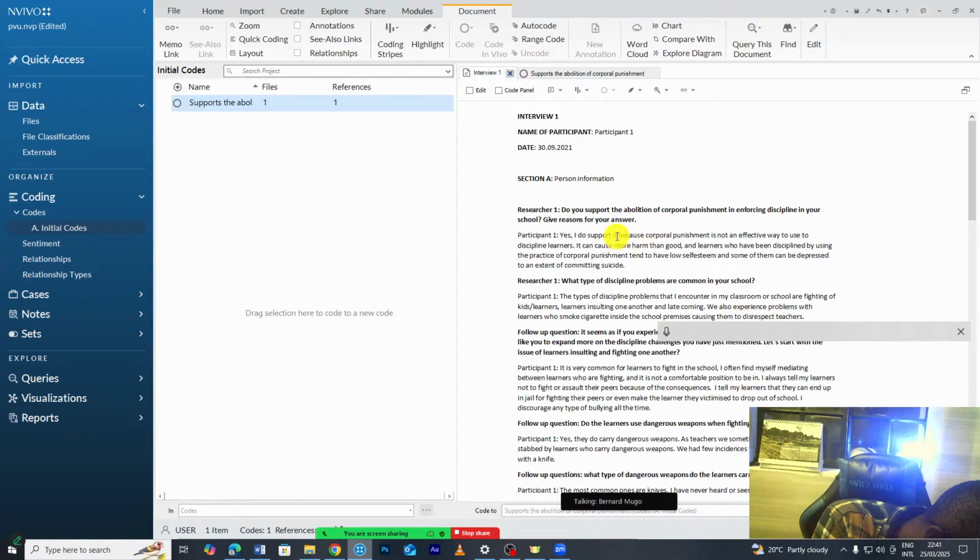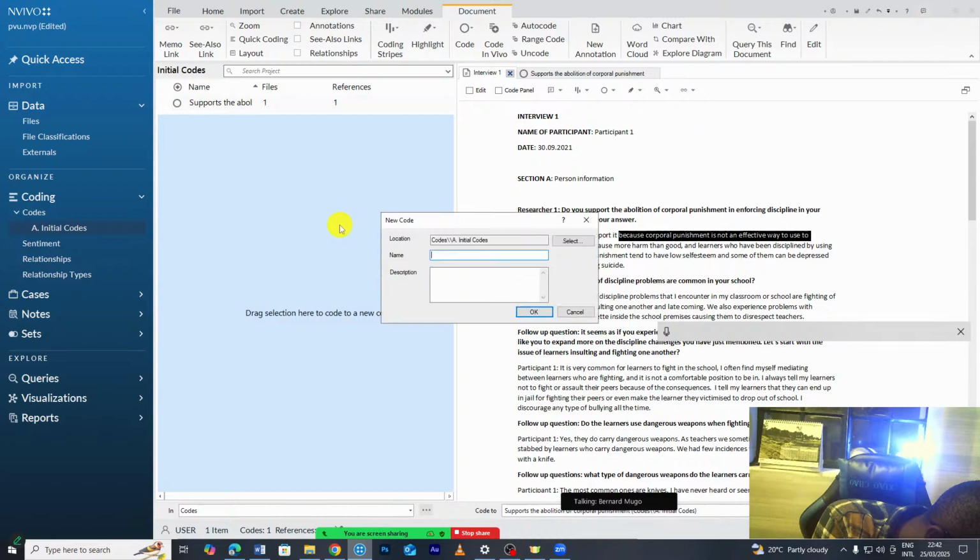Because this person has given so many codes to answer that question. Yes, I do support it because corporal punishment is not an effective way to use to discipline learners. So we can have one code or two codes. Starting here, we can code this, another way to code, drag or drop. Let me also do a drag and drop for this one.